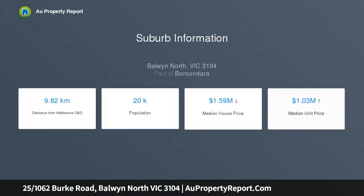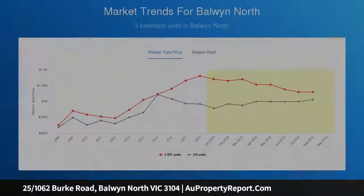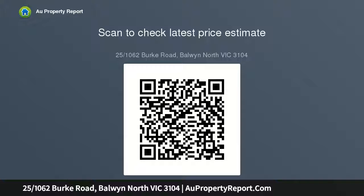This property offers exceptionally large living and dining areas as well as a full-size near-new kitchen. Even more importantly, it is positioned in an amazingly convenient location that is literally walking distance to everything. This stunning two-bedroom apartment with two bathrooms is situated on the top floor at the rear of the building, offering a quiet, light-filled living environment.